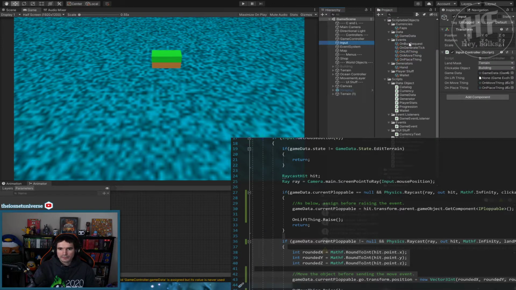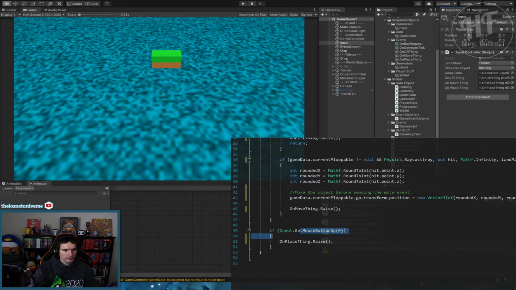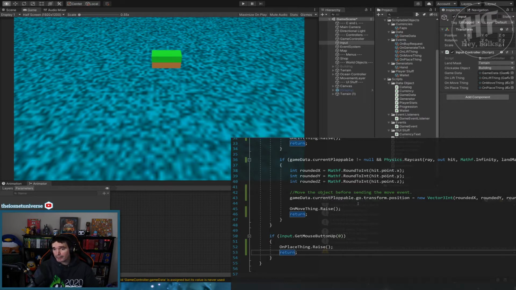Okay, inputs go down on lift thing. So that's going to start firing now. Lift, move, place. That looks good. So we lift, we move, we place.